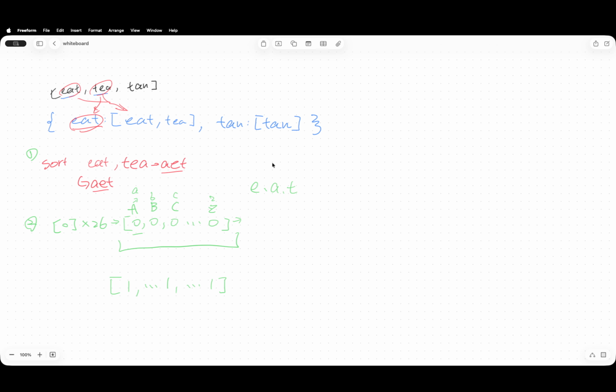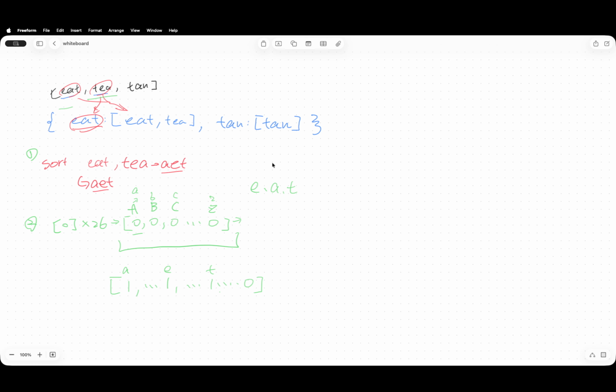And there are still a lot of elements, ending with 0 for Z. So this is A, this is E, this is T. And both EAT and TEA are going to share this exact same list.